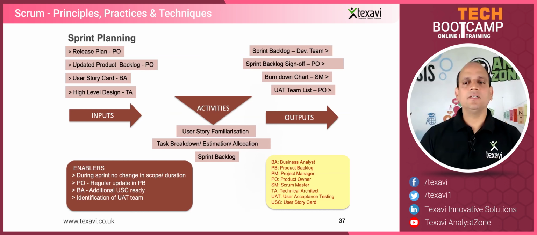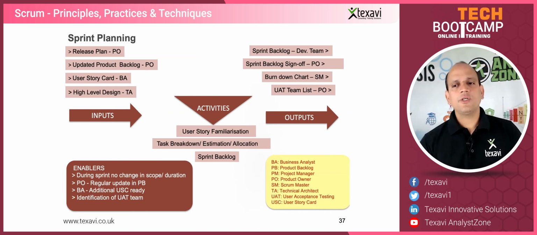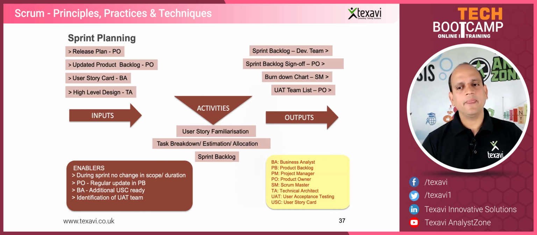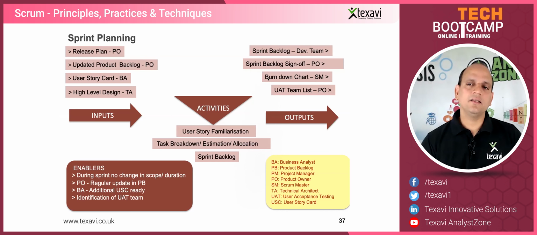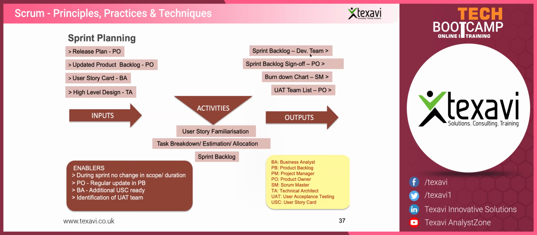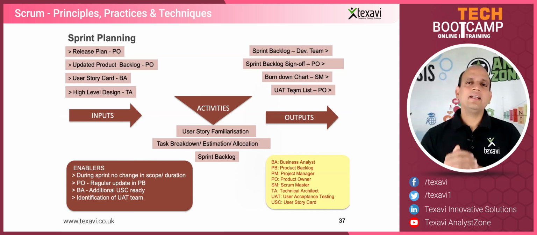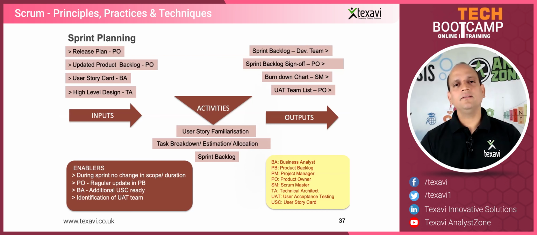That discussion happens. So they need to buy in, and then initially they could have a burn down chart, whatever has been agreed upon. We'll talk about the burn down chart later as a technique. And then they will have some kind of acceptance test cases, and who does acceptance testing at this point of time. So that's the outputs of this sprint planning. So end of the day, the important thing is the sprint backlog gets defined, accepted, and frozen by the completion of the sprint planning. So that's what gets done as the major outcome from the sprint planning session.